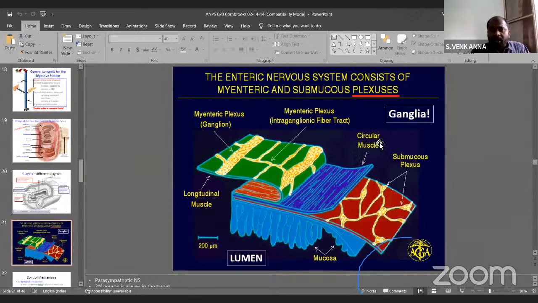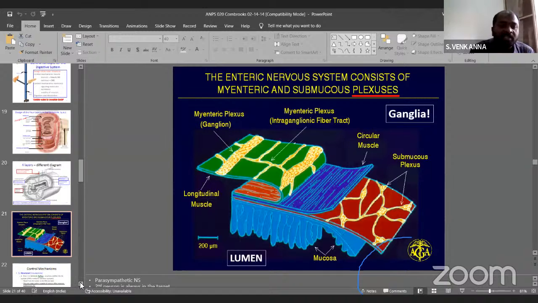The circular muscles are very important. They are involuntary muscles, which help with digestion, secretion, and movements of the intestine, fluctuations and pressures, and at the same time the secretion of mucous glands also. This is the very important function of circular muscles.